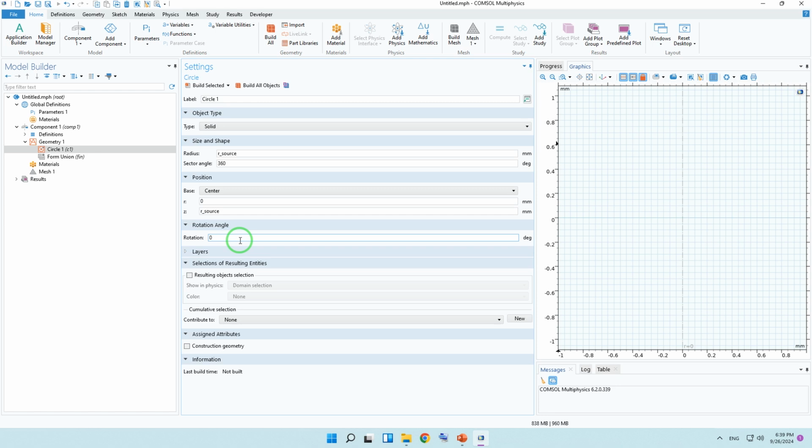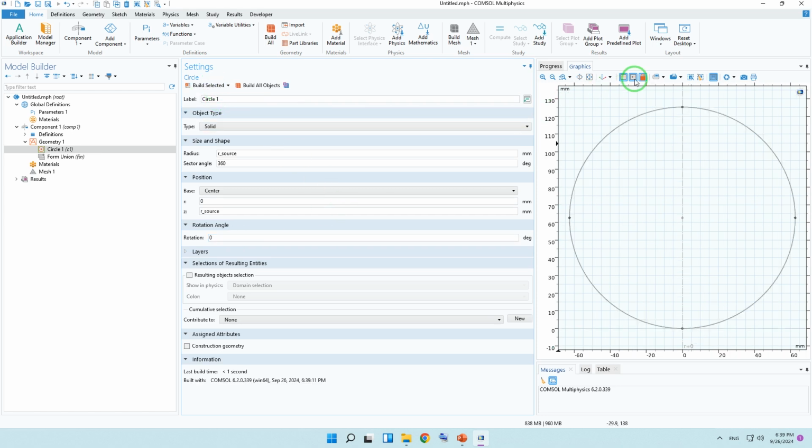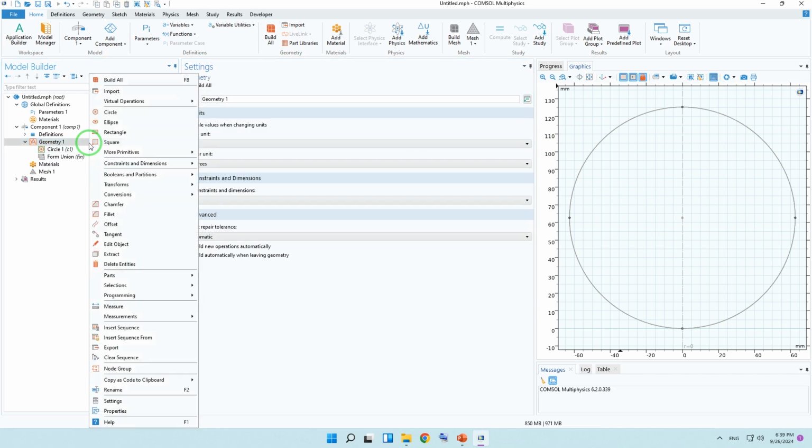Okay, then I build selected and I choose zoom extent.